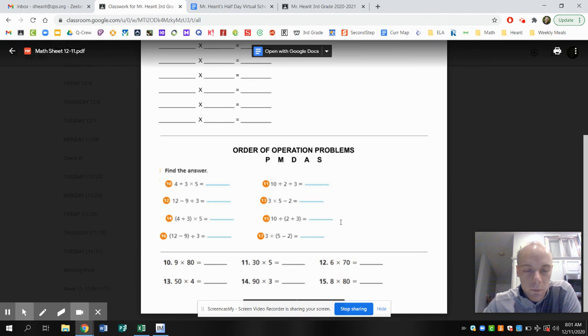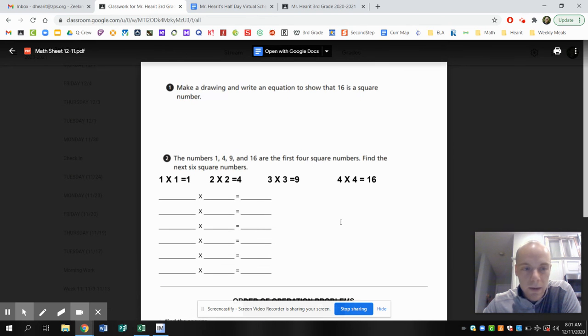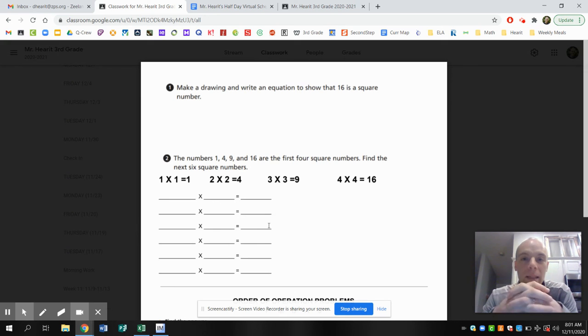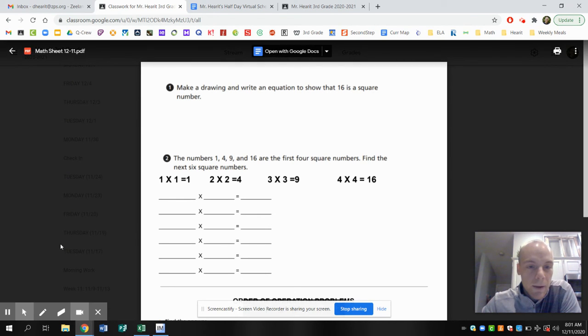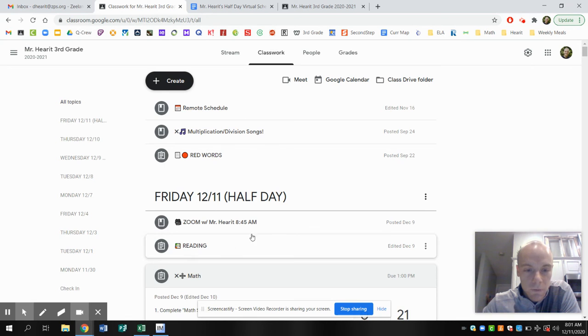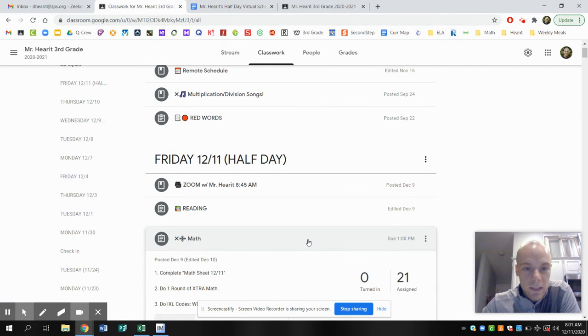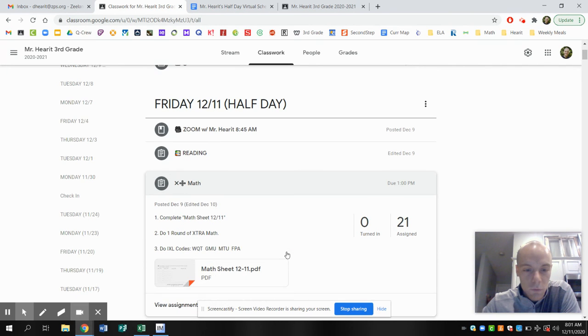This is a lot of review stuff for Monday. And then for Tuesday, I'm giving our test. So friends, awesome. If you have any questions about this math stuff, please hop on Zoom with me so I can help you out. So remember, get your reading stuff done, get your stuff done from yesterday that I sent you, because I sent you in the stream of what you're missing. So make sure you check on that. Finish your math, do a round of extra math, and do IXL codes down here too. So one round of extra math, make sure you do that. Do your IXL codes down here too.